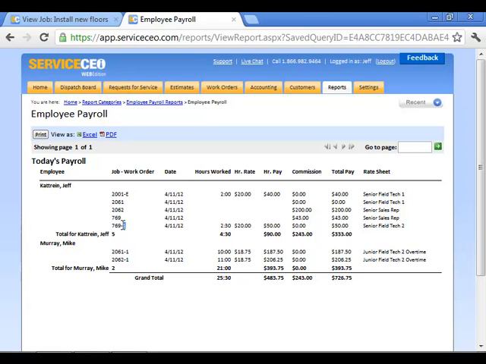And if I see a dash and a number after, that means that I'm assigned to this work order as the service employee. Looking at the job we were working on before, 2062, we see Jeff was assigned as the sales rep here and receives $200 in commission on the senior sales rep rate sheet. We also see that Mike was assigned as our service employee. He worked 11 hours. He's paid $18.75 an hour. His hourly pay from this is $206.25. He receives no commission on this job, so his total pay is $206.25. Notice you can also tell which rate sheet is being used for each particular assignment. And of course, all of the columns are summarized and grouped as well.